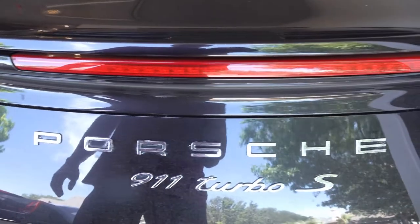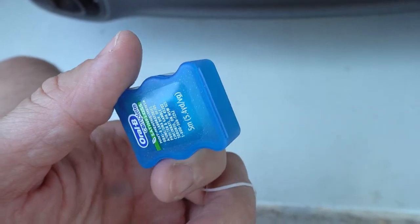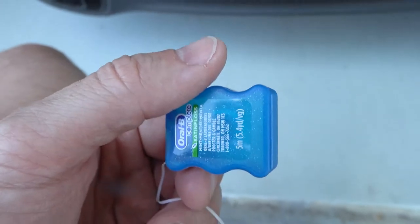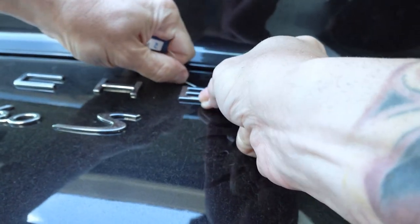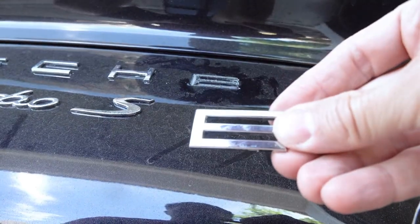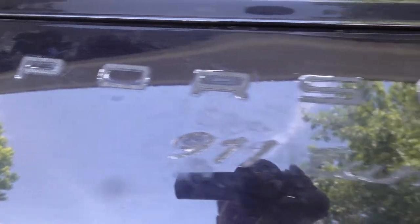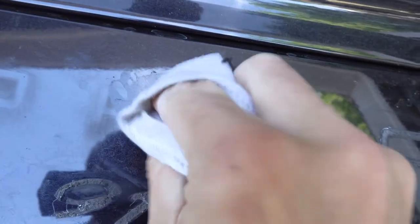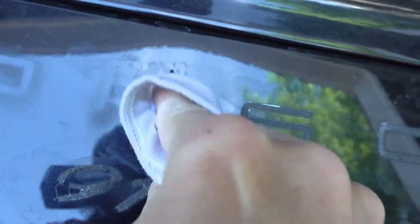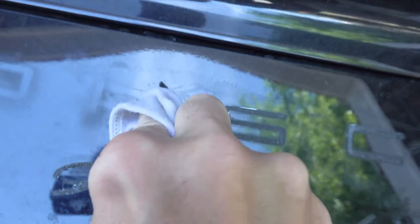Just waiting for the badges to come back from the chromer. Here are the beautiful, elegant letters Porsche puts on the car that I'm about to tear off. I've got some dental floss — it might help to heat up the letters with a heat gun just real carefully, but I'm going to try it with just dental floss and see how that works. The E is off. After almost two things of dental floss, the letters are all off. Now I've just got the residue left behind — I'll get some acetone and get that off. Just taking a t-shirt with some acetone and keep rubbing until it comes off — don't use any kind of scrapers or even your fingernails. Just keep rubbing with acetone until all the adhesive comes off.